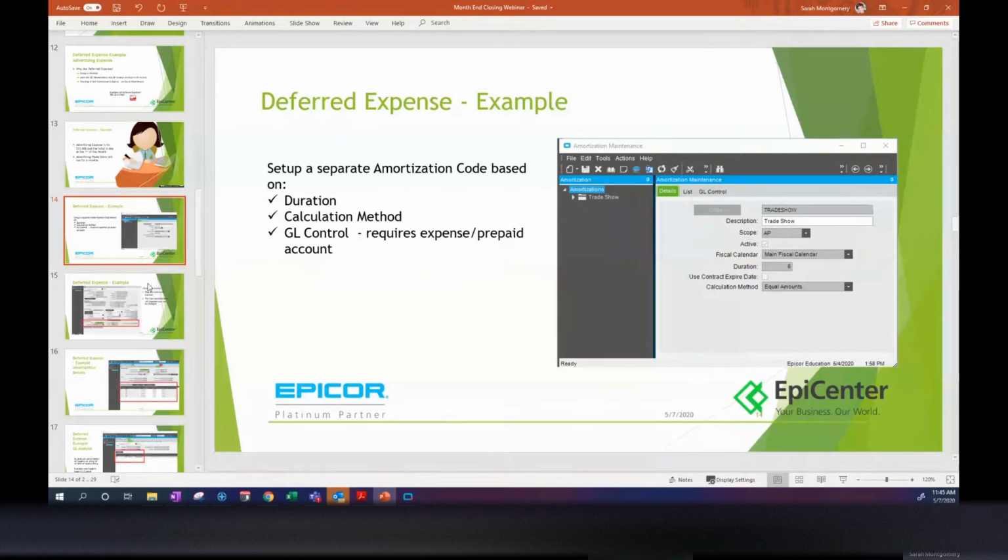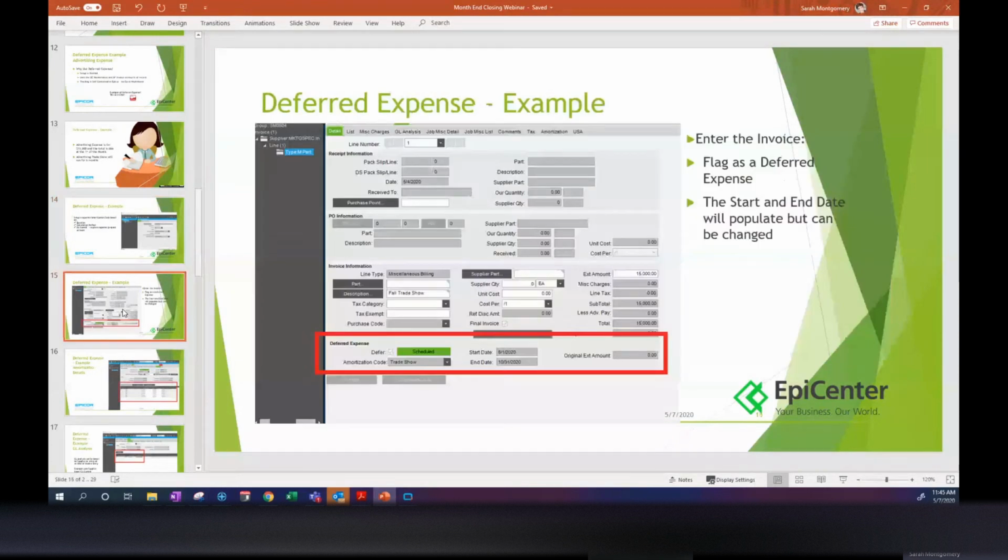I get an invoice from Marketing Specialties for 15,000. I enter it just like I would enter any of them, and it's a miscellaneous invoice. So I put my 15,000 in here, and then in this rarely used section, I just flag it and say this is a deferred expense. Then I pick my amortization code from the dropdown.